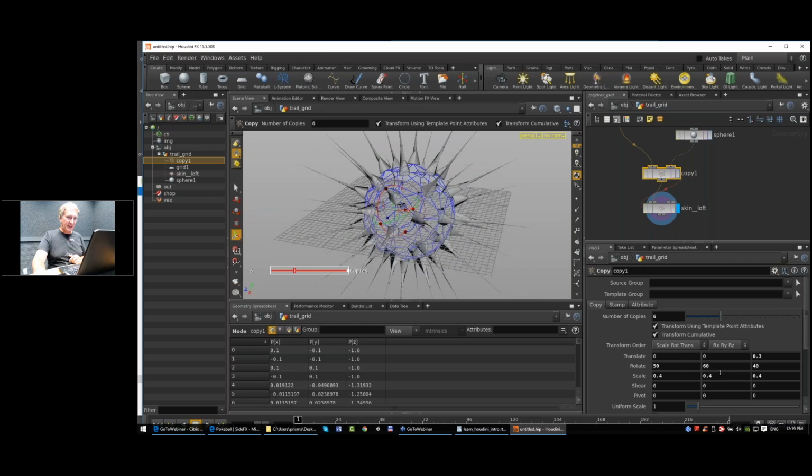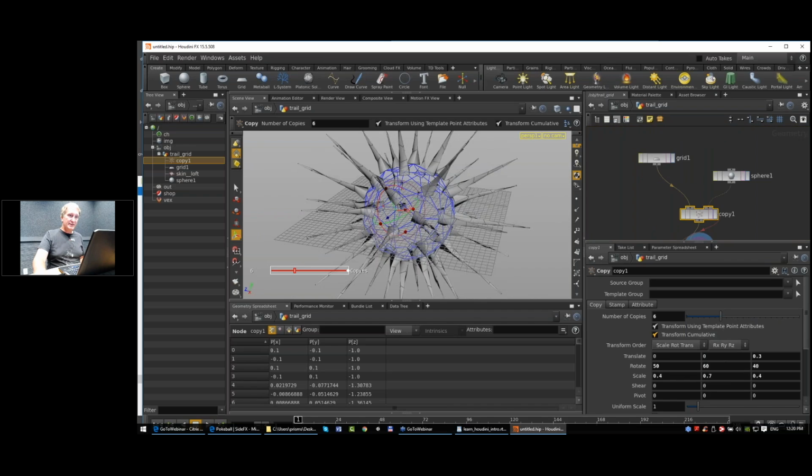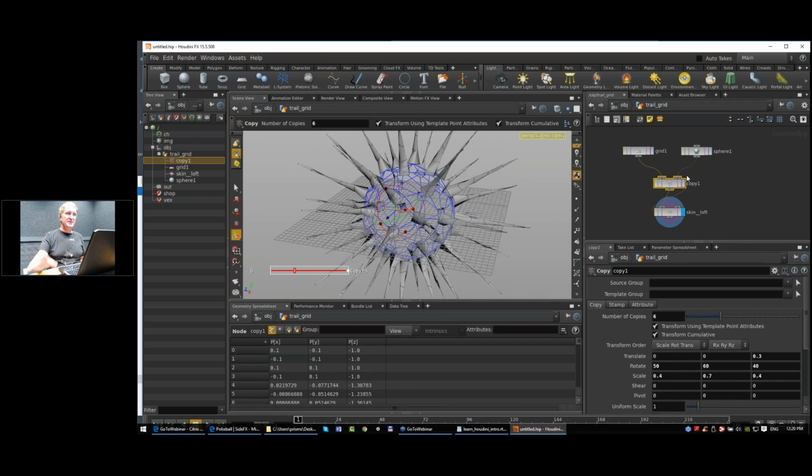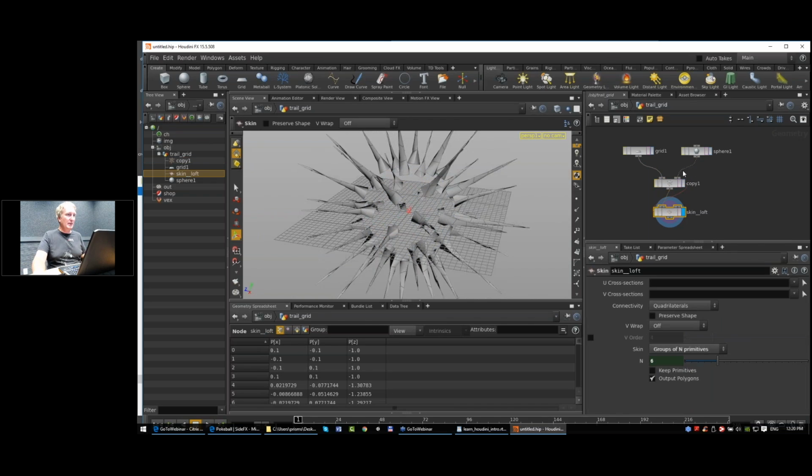And playing around with the scales, you can scale it in one direction more than others. And remember, these transforms are relative to the grid coming into it. So it's Houdini. You're playing the game right when you start working with these operators, and it is an interesting game where you have to understand the logic of what these operators are doing. And working things up step by step is the best way to do things. So now we have a really basic example of a skin loft.